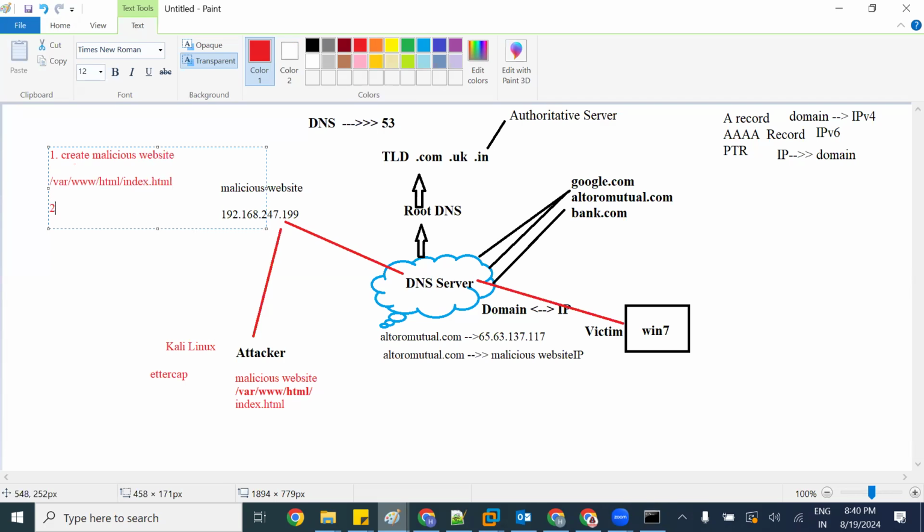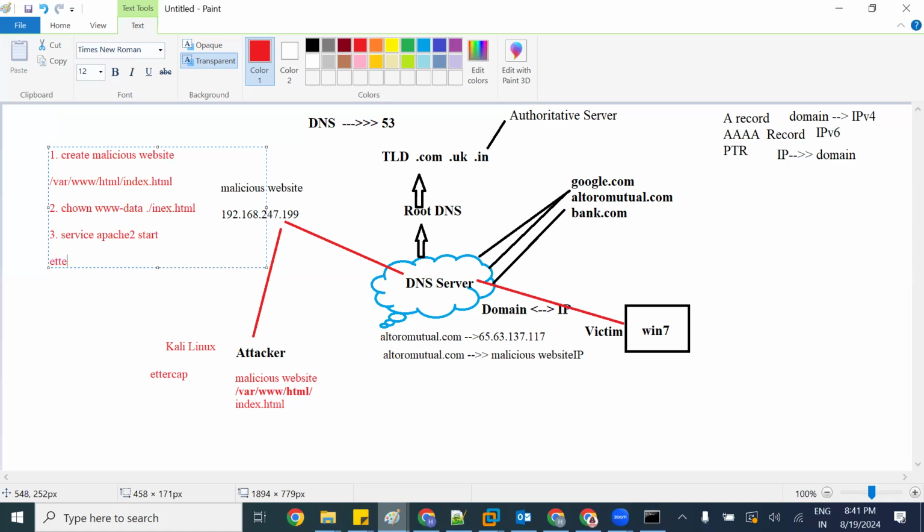Then start the service. Before starting the service, change ownership for the user. This you need to do. Till here, we are supposed to do by tomorrow.